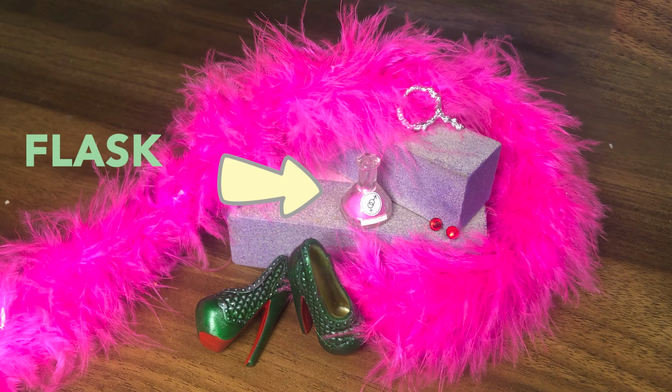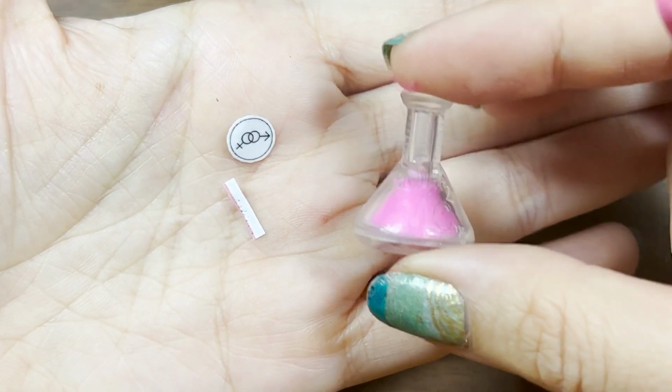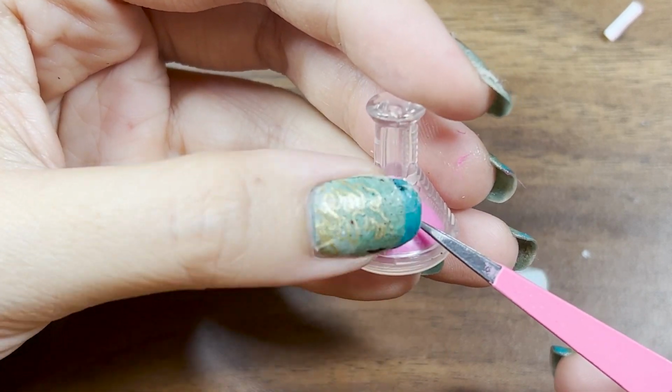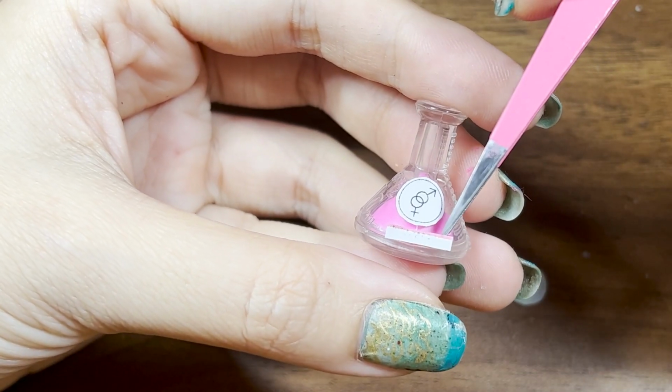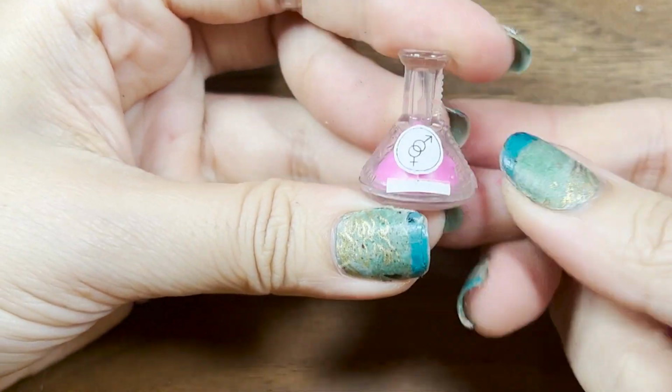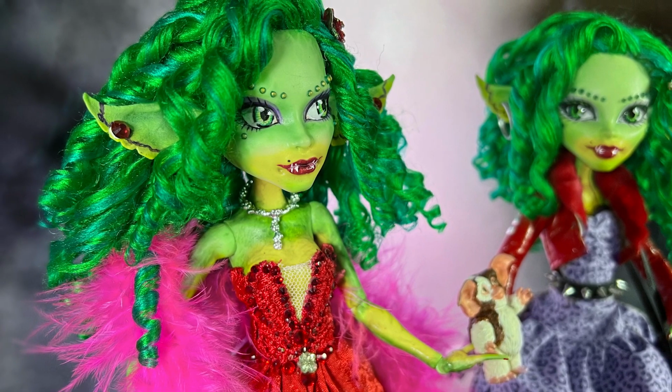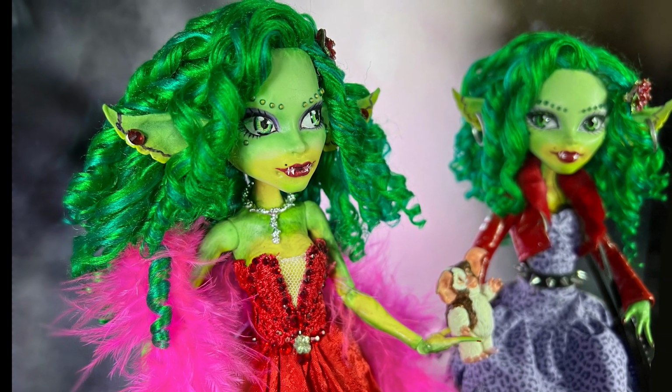While digging through my pile of doll accessories again, I found this flask that perfectly matched the flask filled with pink chemicals inside like in the movie. I just make the symbol and stick it on. Well, all done. Time to assemble the dolls.